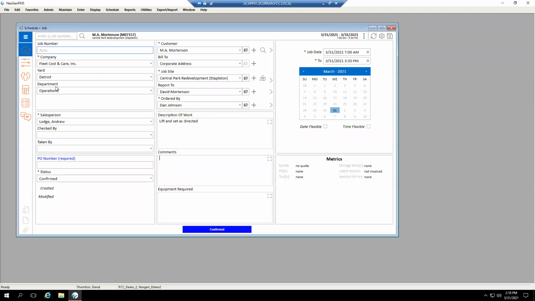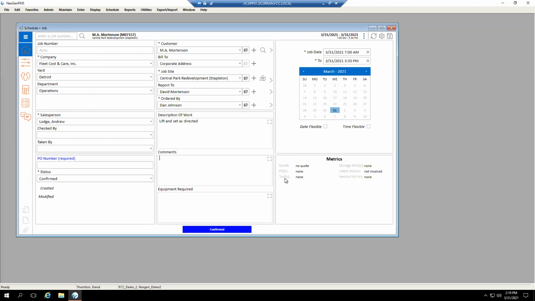We also took a more verbose approach to our labeling. Hopefully people appreciate that. Instead of saying job no or PO no, we have expanded that since we have the room to work with. And then in the related information area or the metrics section, this is going to give you a count of various details about the job. So you start with a quote, and it's going to show you the quote number if it came from a quote. Purchase orders, if you have 5 or 6 purchase orders on this job, it's going to show you that. And you'll be able to access another screen, which we'll show later.